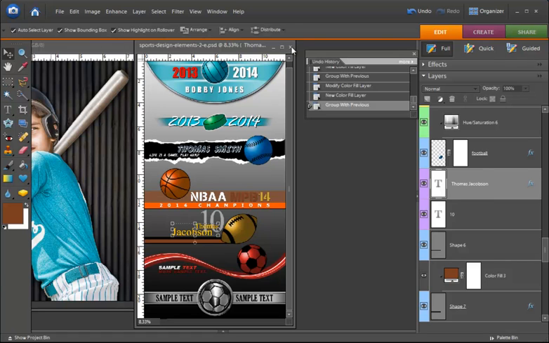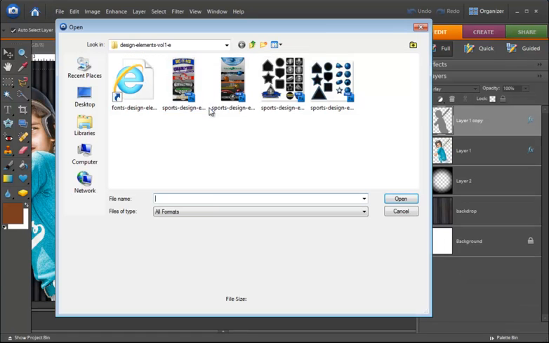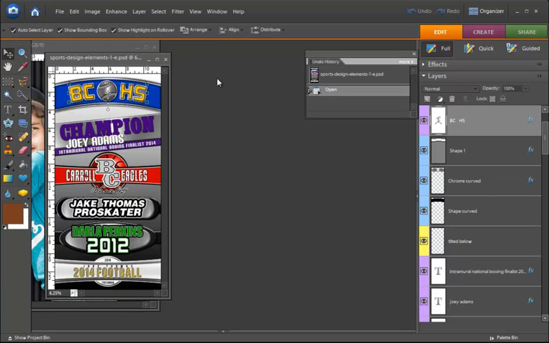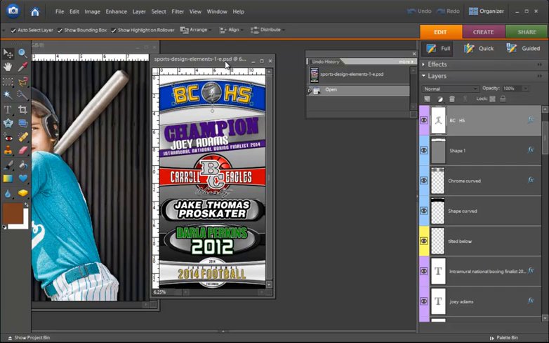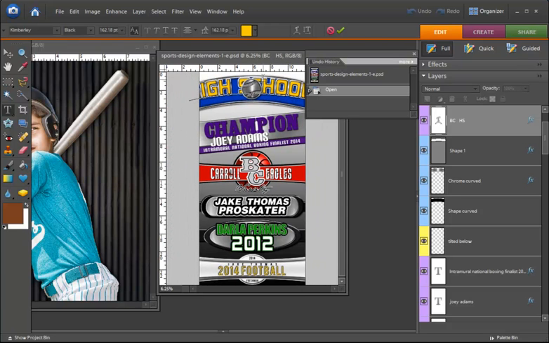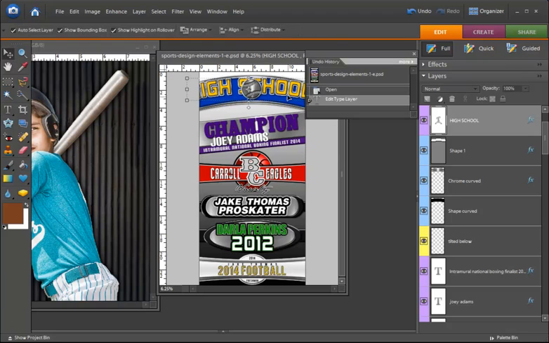Now when we go to the other one, you're going to have this layer here that actually has a warp text effect, and sometimes that can get a little bit more confusing. So I just wanted to show you how that works. If you change it to, say, high school, you'll need to resize it. I'm going to press Alt so it resizes to the middle.